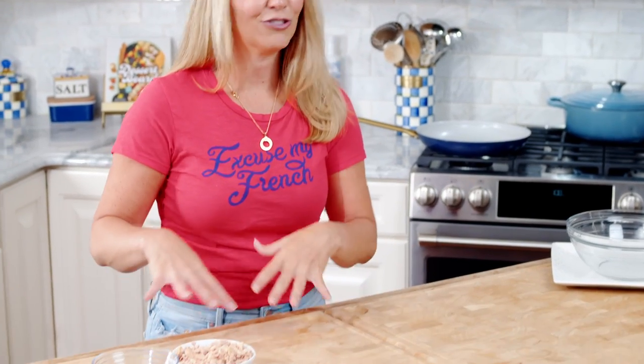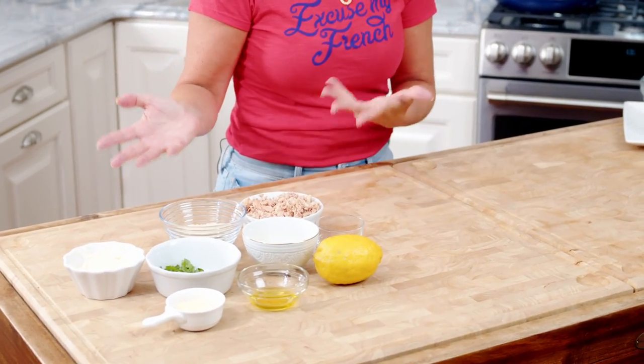Today I'm taking an ordinary can of tuna and turning it into something spectacular. These easy tuna patties come together so simply with pantry ingredients or a few things that you can grab from your fridge. They're super simple and really quick. They're great for a busy weeknight. So to make your tuna patties, you're just going to need a few ingredients.